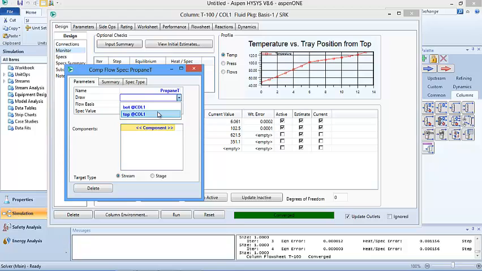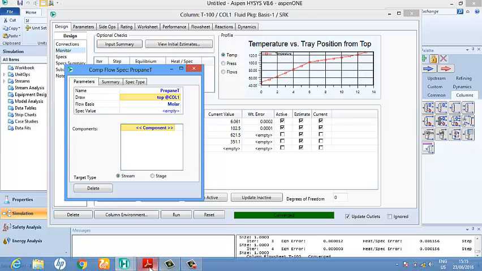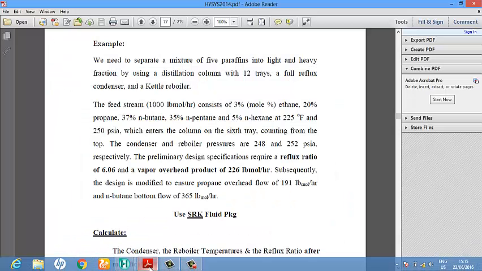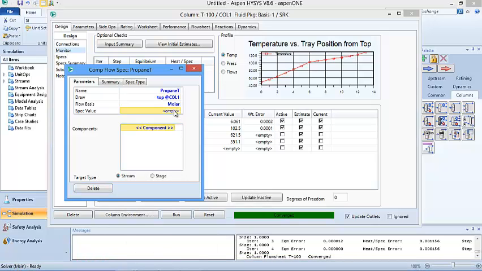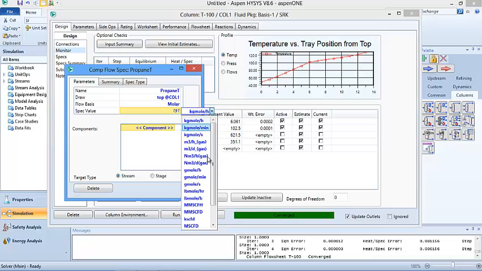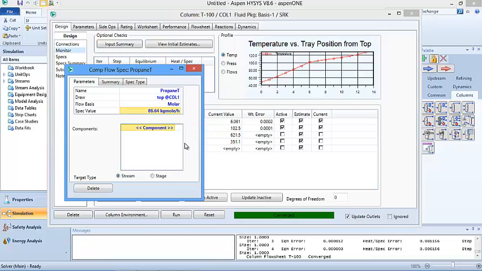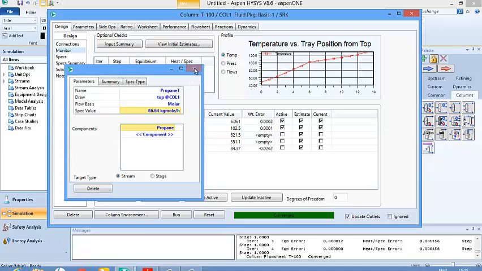It should be at my top. The base should be molar, and our value is 191 pound mole per hour, and our component is propane. So I'll be able to add that, so I can close this.